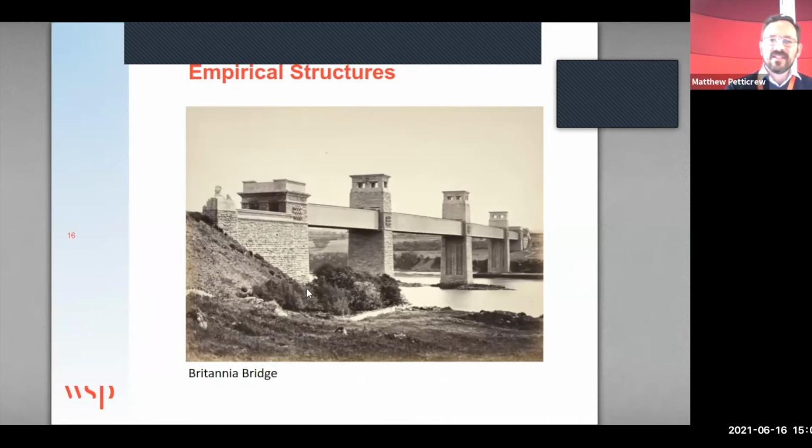It was designed by Robert Stevenson with the help of some others who we will come on to. But you can see a photograph of the structure in the background there. It's quite an unusual structure in that it's designed of steel tubes, wrought iron tubes. And one of the other things that I will draw to your attention is the fact that the piers, certainly in the middle of the span, extend much above the level of the bridge. And we'll come back to later exactly why that was.